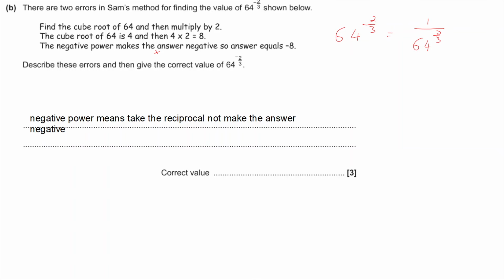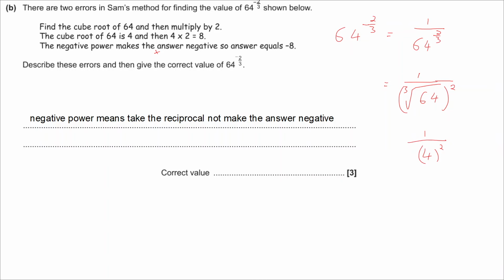Okay, good. Let's just keep working through the question. Now, here we've got equal to 1 over fractional power. So if you've got a fractional power, you've got to go and root your number. The root that you take is the denominator of the fraction. So you're taking the cube root of 64, and then you put that all to the numerator of the fraction. So you put it to the power of 2. There we go. Okay, and that's going to give you 1 over the cube root of 64, which is this part here, does indeed give you 4. So that is correct. Okay, so you've got 1 over 4, but then you're doing 1 over 4 squared.